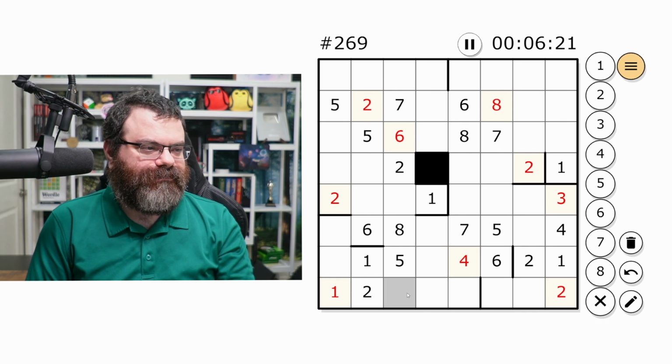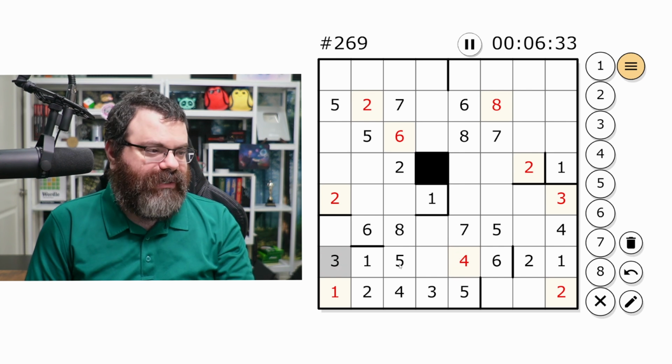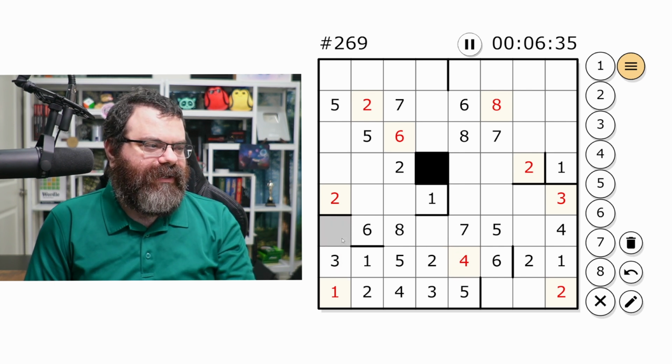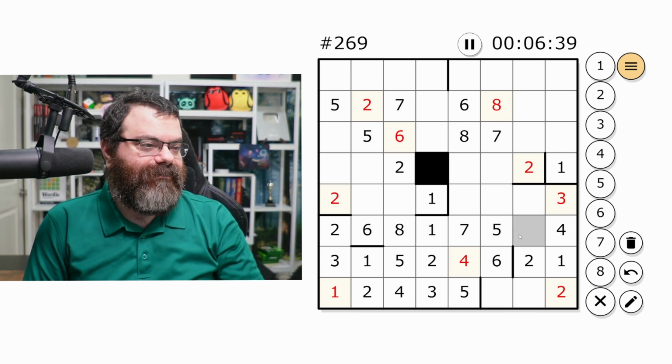That is not resolved. So now we need 3, 4, 5. This maxes at 3, right? So this is our 3. This 4 tells us this is our 4, and that's our 5. Now this 3 does resolve the 3 here, and our 2, and that resolves the 2 for this column and the 1 for this column. This row now finishes with a 3.